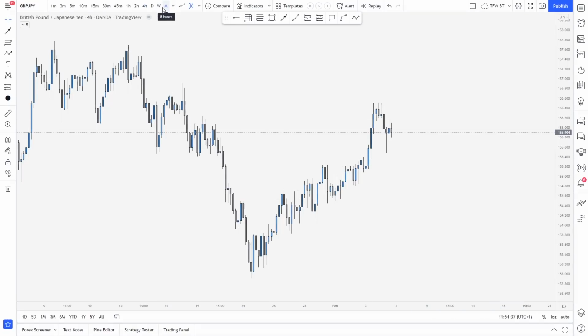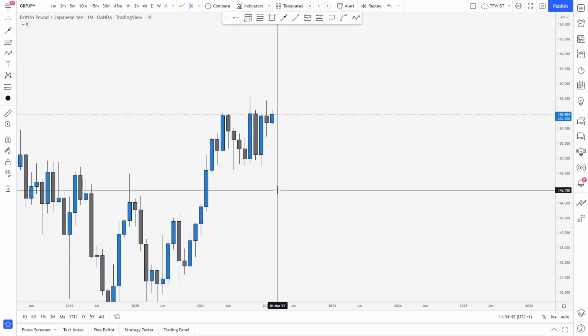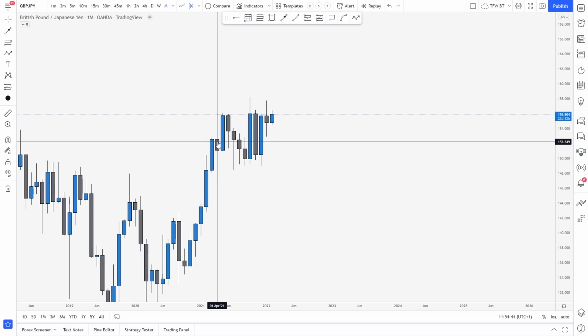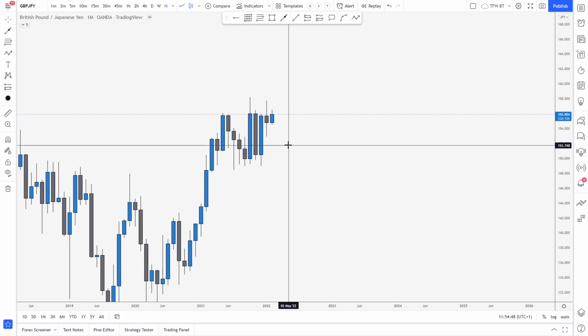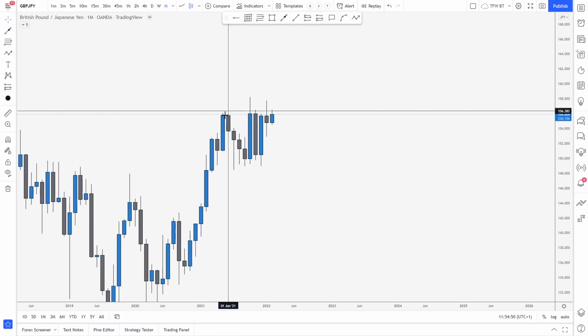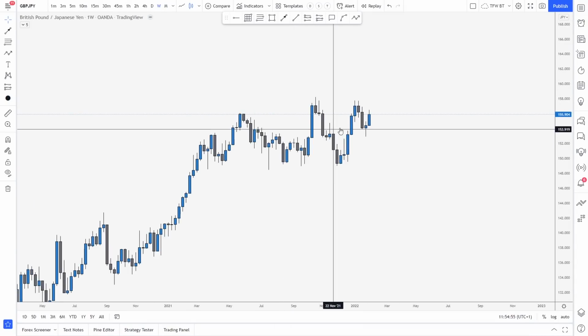If we have a look at GJ, which is a favorite pair of a lot of you, well, this pair is overall bullish, right? We had a massive bull run. Then since April, we have been chopping around on this one. Wow. And yeah, we're just still stuck in this range. So nothing too much to extract actually on the monthly time frame from this one.